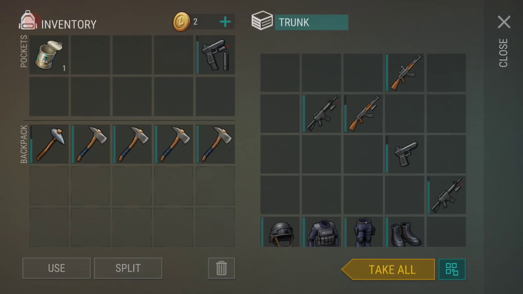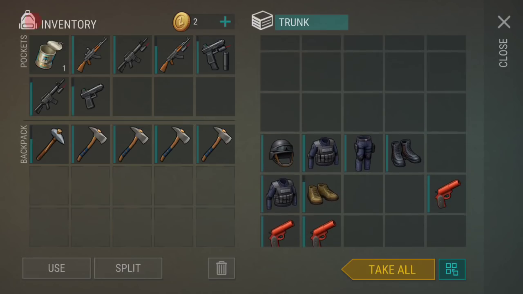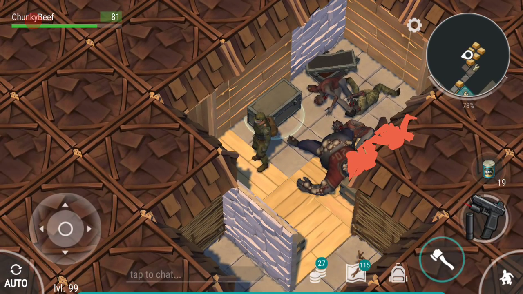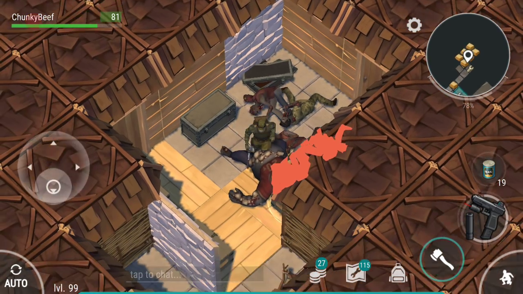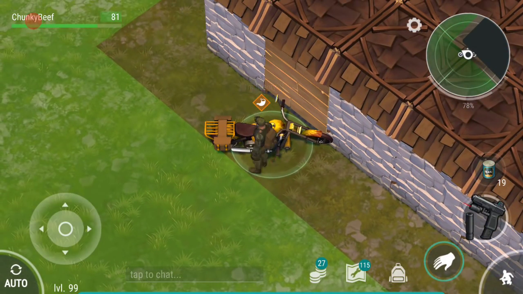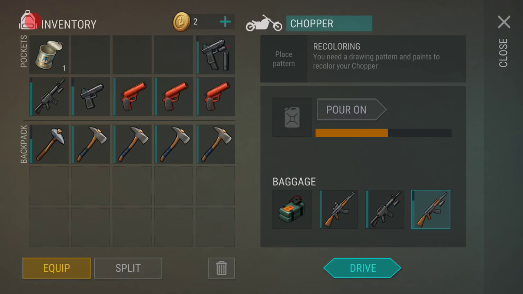Alright, I'm not surprised. Yeah. So I have a full set of SWAT armor. And I got some guns. I think if I get nothing else from this raid but what's in this room, it will be a pretty decent raid. But let's go ahead and put some of this in here for now. We'll put you and you and you. Okay.